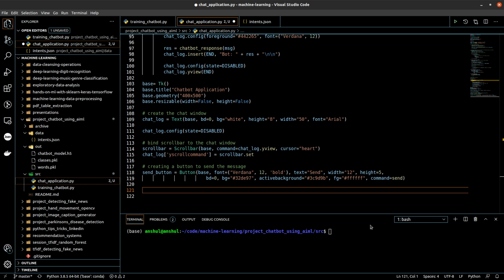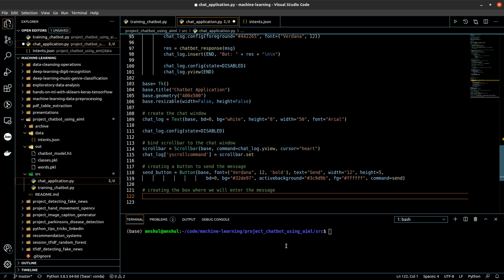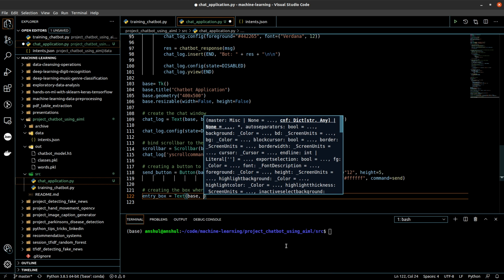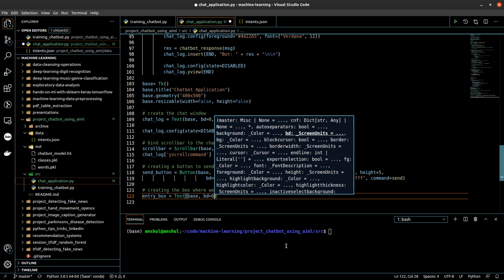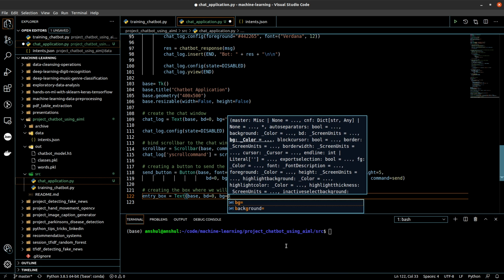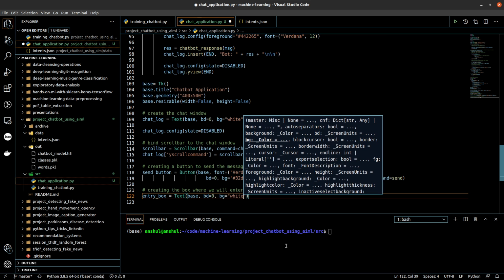This is the button. Now let's create the box where we'll be entering the message. So let's call it entry box. Entry box is equal to text base, and bd is equal to 0, bg is equal to white.